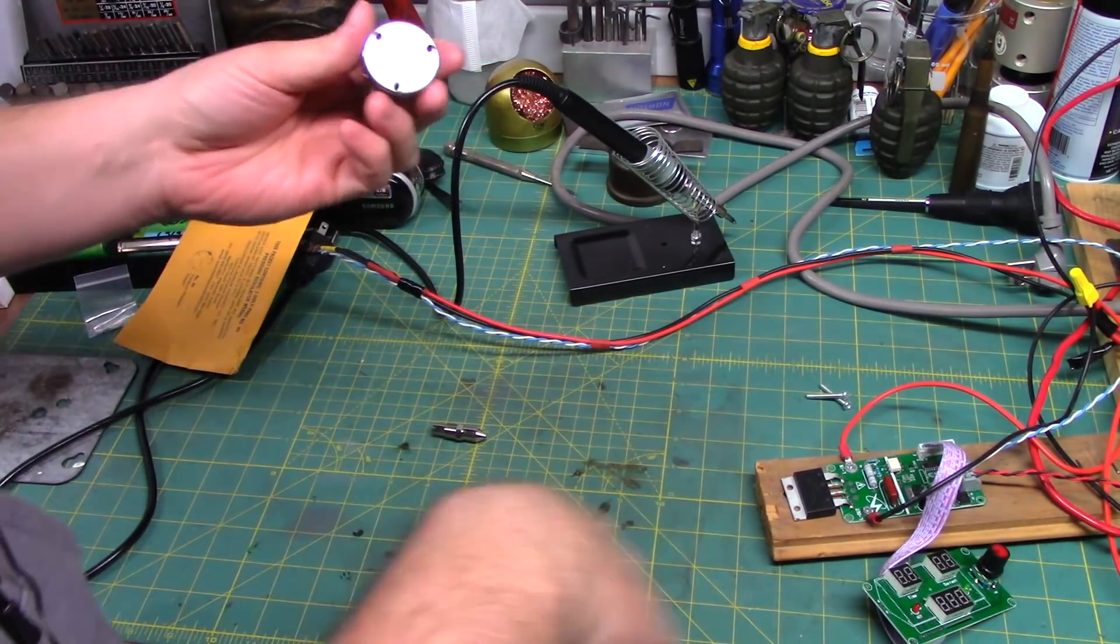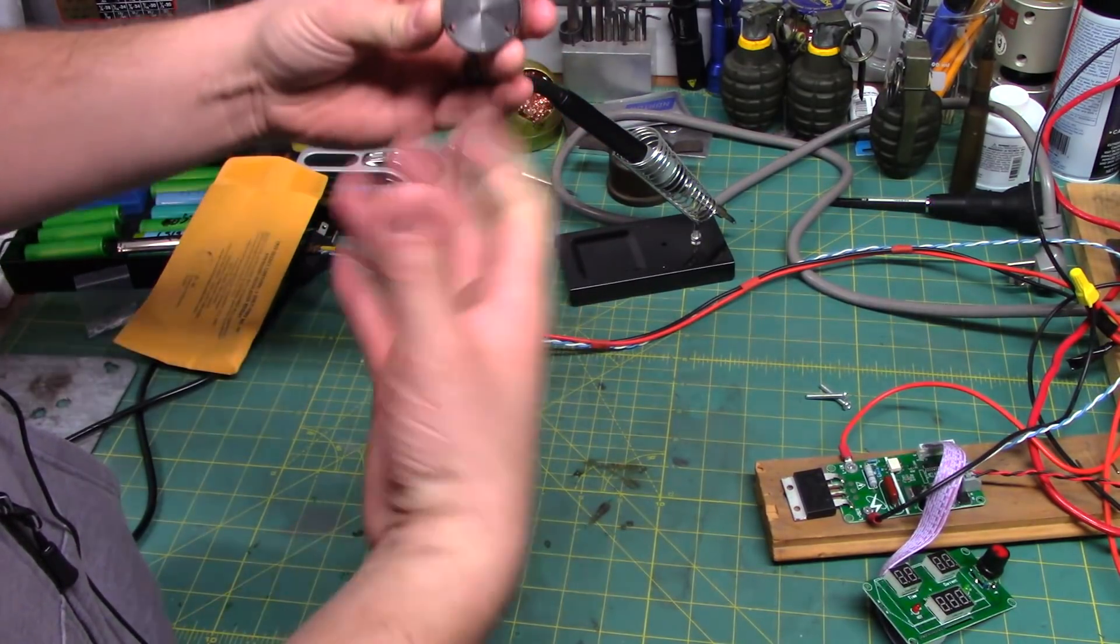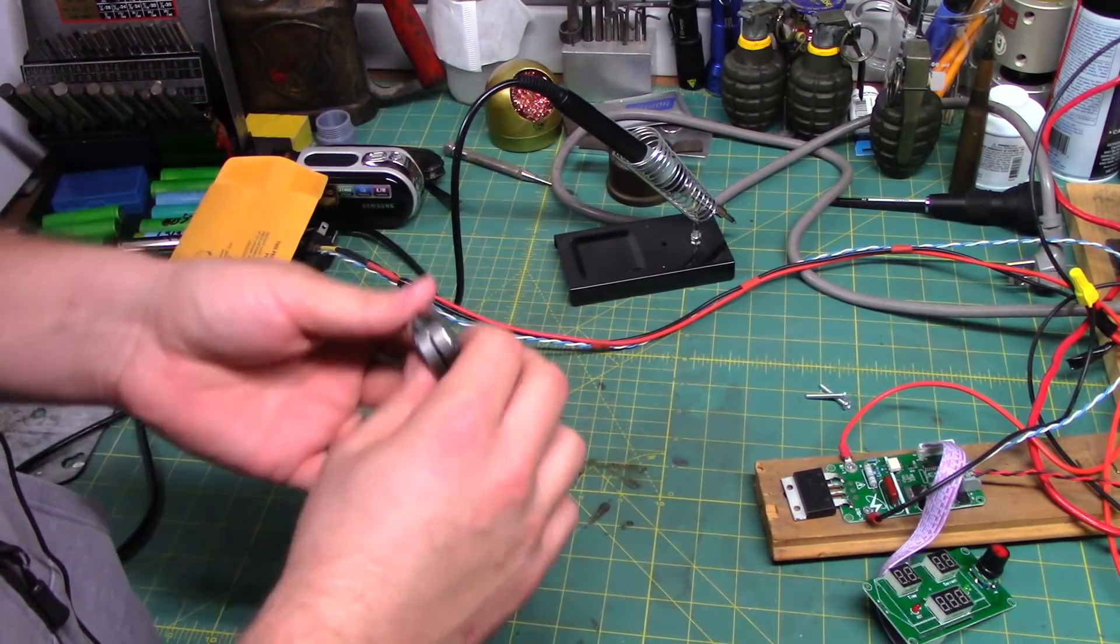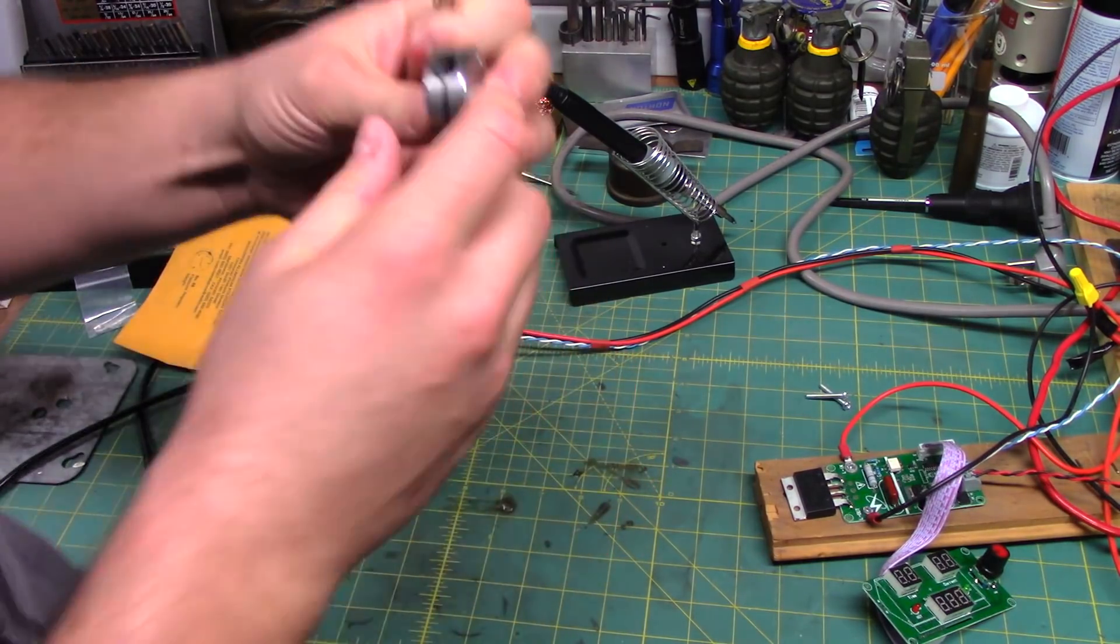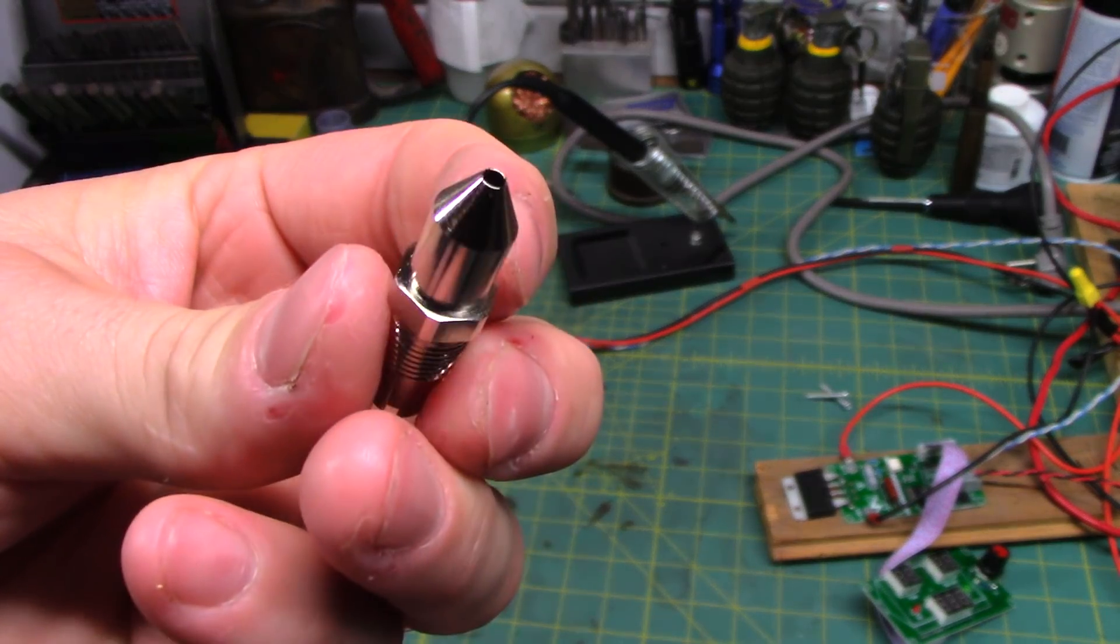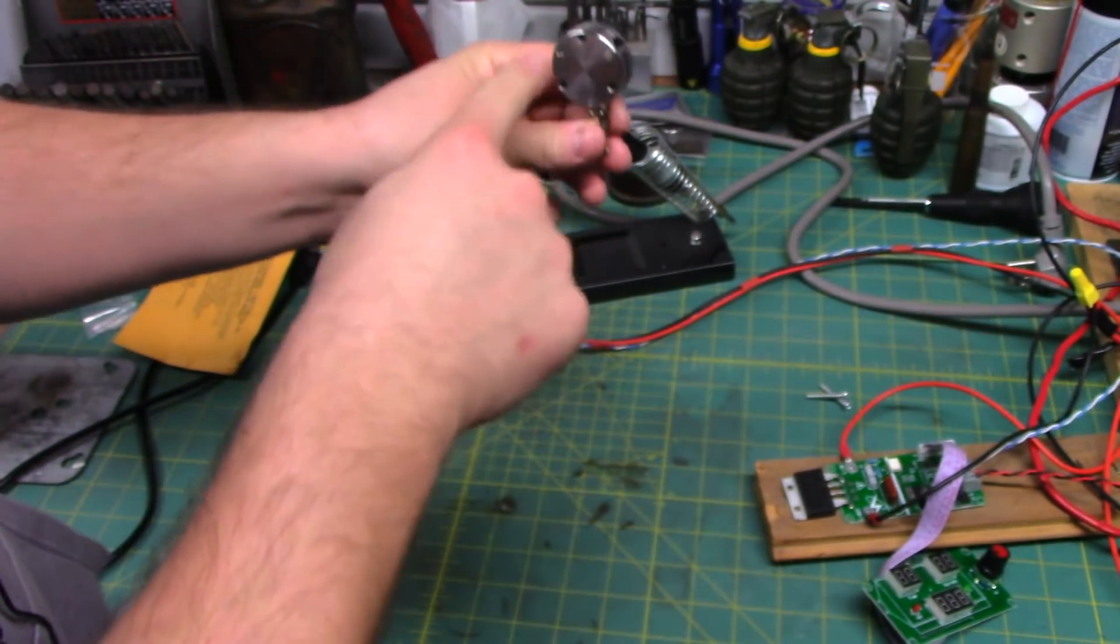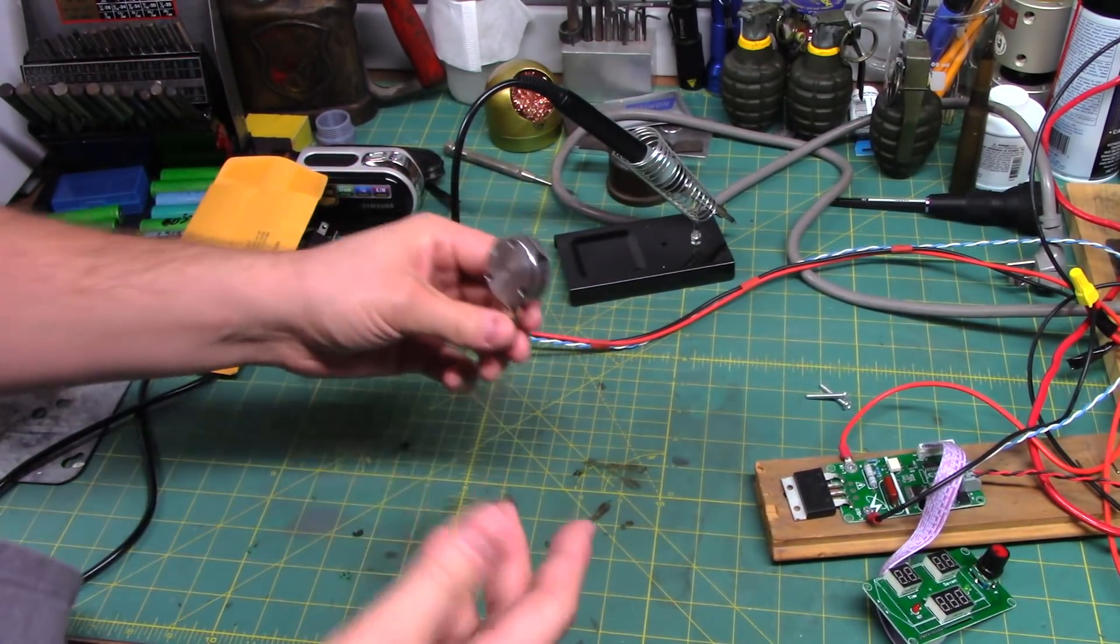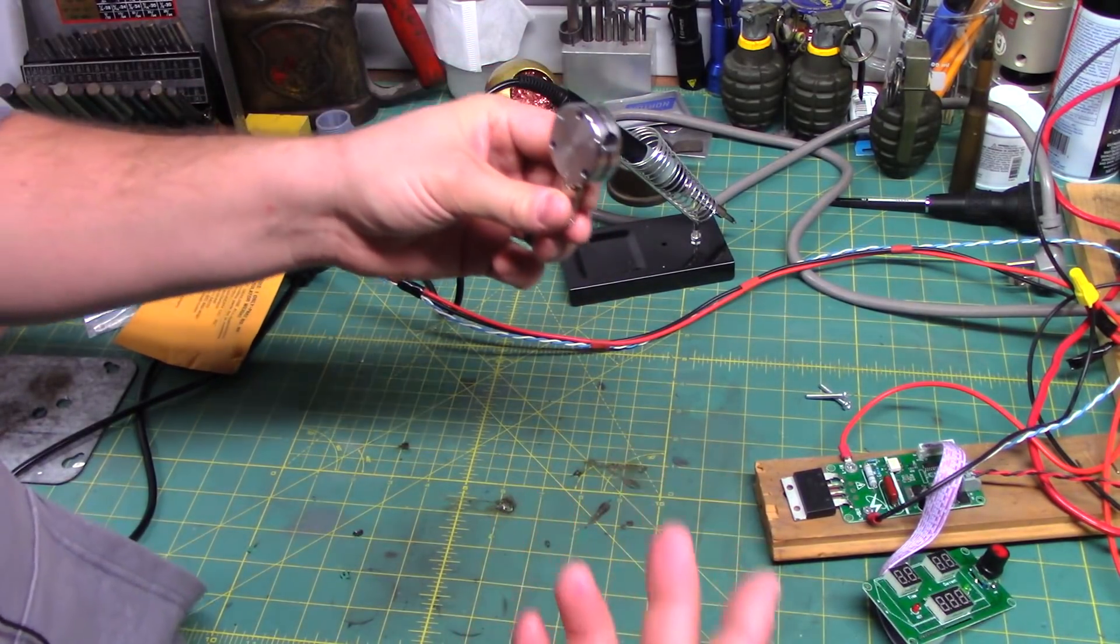The question is, it initially confused me a little bit, because I thought, how the hell are they doing that with just a standard uniform weight? Obviously, you have your force over area. You have gravity pulling this down. This is a set weight. How are they varying the pressure? And it's an ingenious, slick little trick they used. They have different hole sizes here, which are resting on a conical surface. So, for each one of these, despite the weight staying the same, you're getting a different surface area that that pressure is acting on. It's a really ingenious, super simple little system. And I really hope it fits my pot.